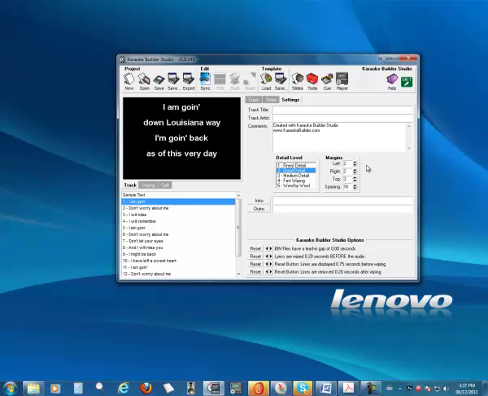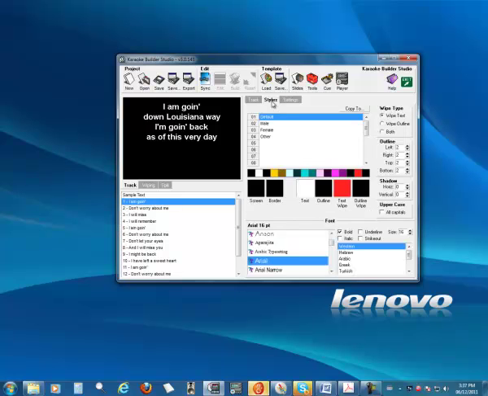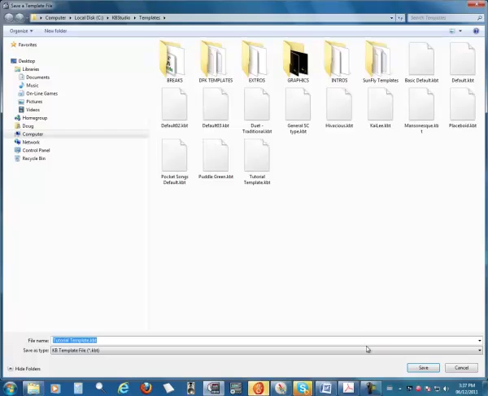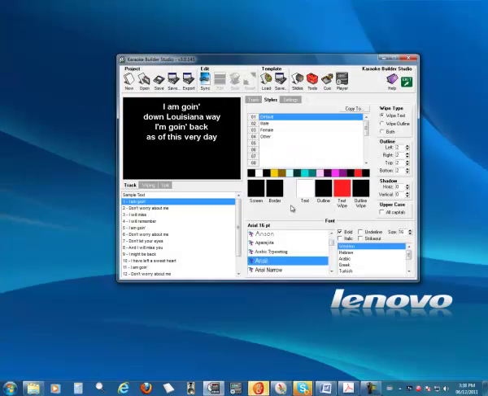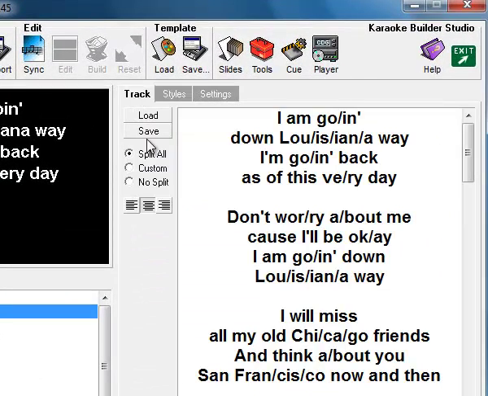As far as margins are concerned, they can also be adjusted. I prefer to have 0 on the left, 0 on the right, which allows me more room for my lyrics. The top I would have set at 2 for spacing, and the bottom spacing again I would set to 2. Now going back, I will save these as part of the template. Now the next thing to go to will be the actual syncing of the lyrics to the music, and I will cover that in the next part of this tutorial.